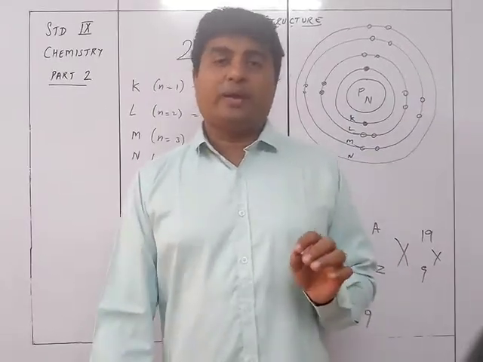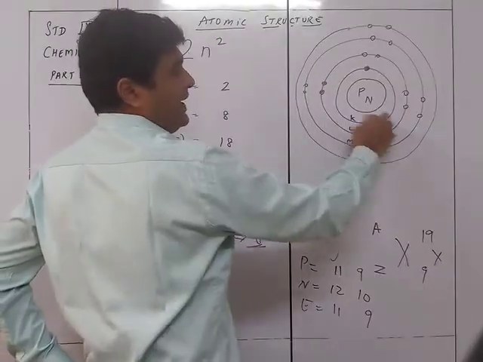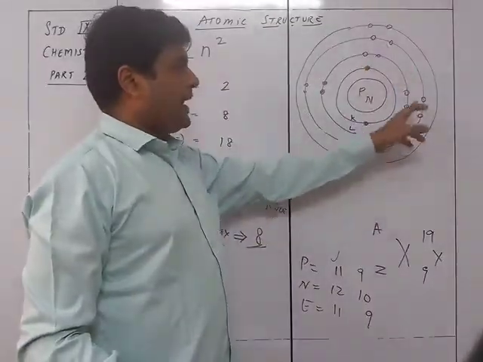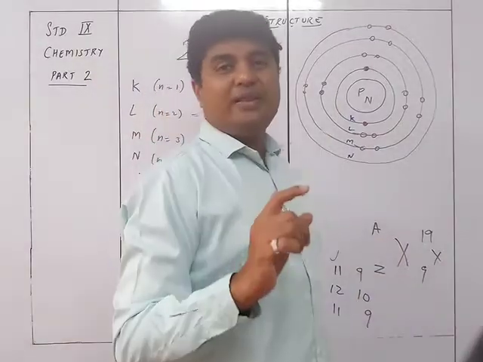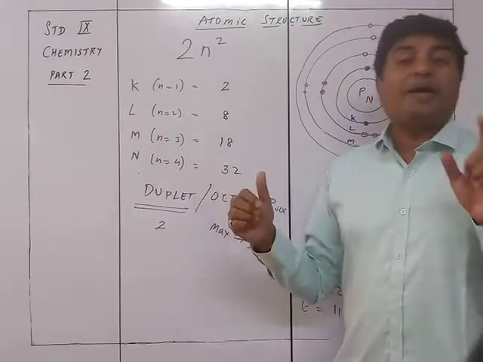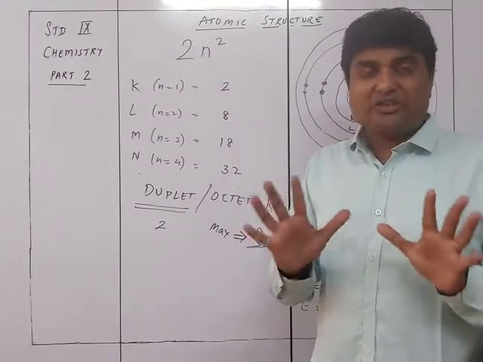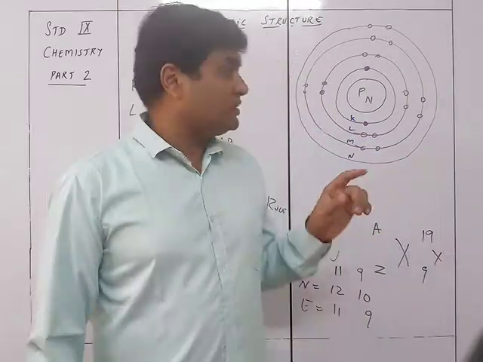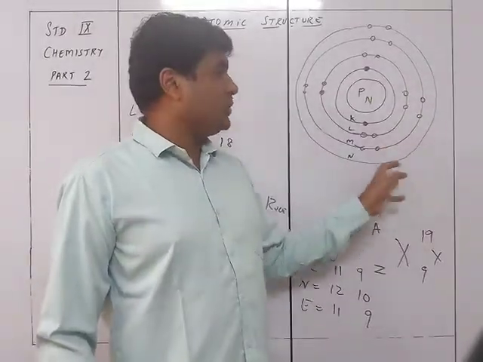Like for example in this case, we have taken 2 in the first shell and 8 in the second, because it filled up to 8, and after that I kept only 8. The total number of electrons was 10, but I put only 8 in the outermost shell, and for the other 2 I had to take another shell. Why? Because if that were the condition, my M shell would have accommodated 10 electrons. No doubt its capacity is 18, but I cannot put 10 because it would be the last shell, and the last shell cannot have more than 8 electrons. So I have to take one more shell: 10 minus 8, balance 2 in the N orbit.